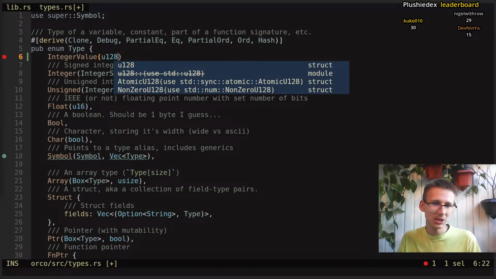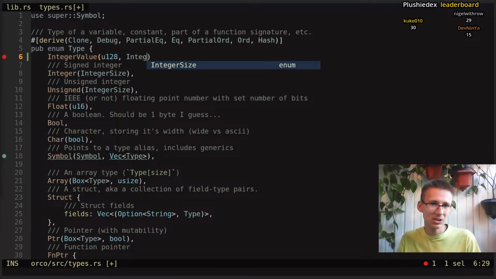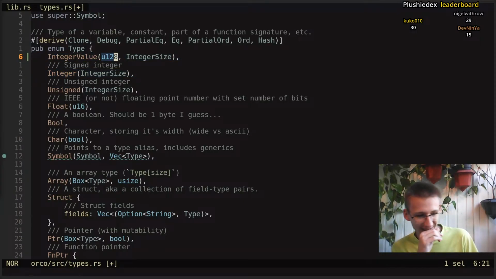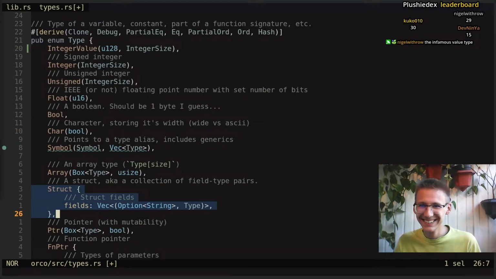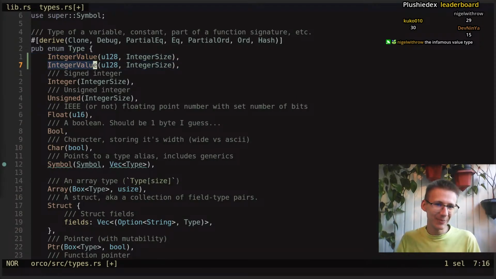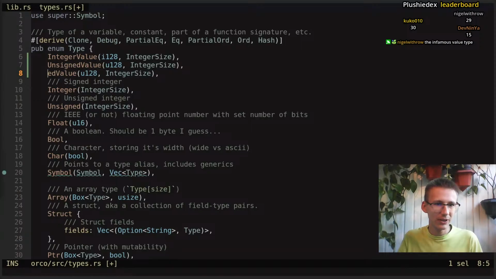Let's just say U128, and then it would also store the integer size as well. So it's technically a derivative of the integer type, but it's gonna store the value itself. And then that's just a constant in the type system, and then you can bundle them into structs. One big problem with it is, sure, I have unsigned values then as well, and then this would be I, and then I'll have char value, I assume.